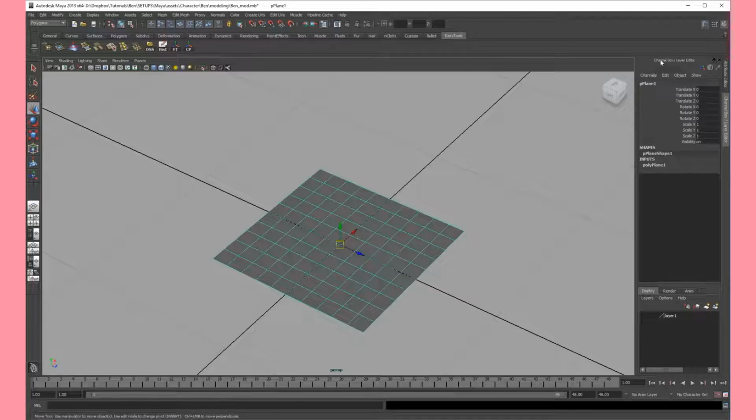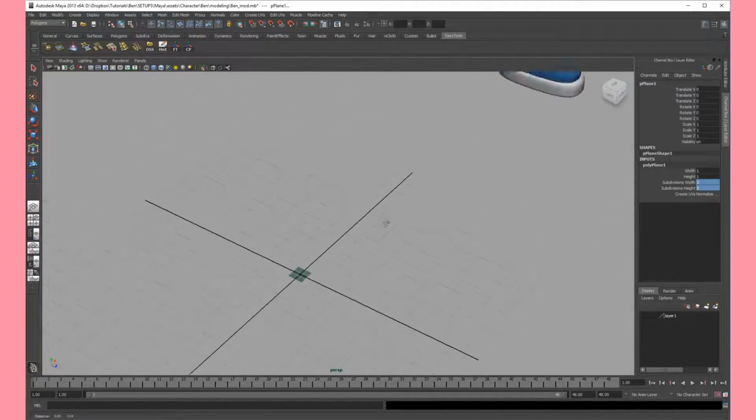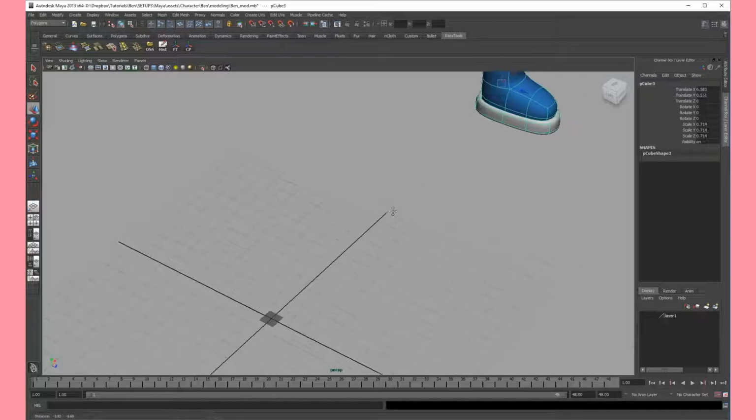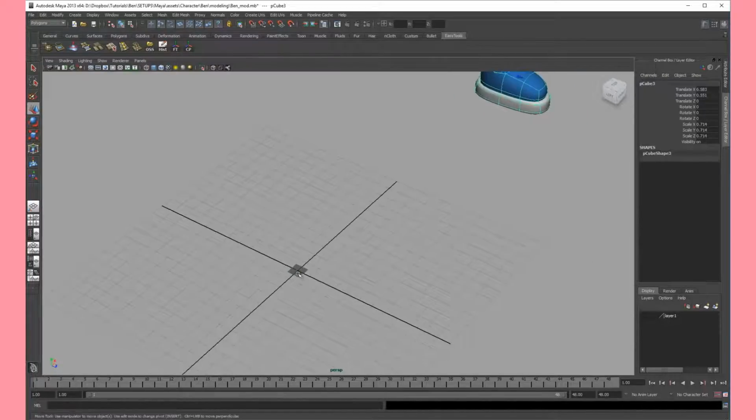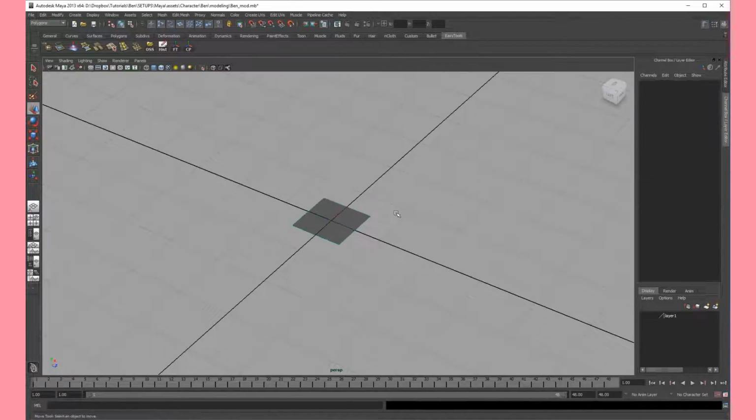That's basically the division rate of the object. Now if we are here in our channel box, we can go to the polyPlane tab, and if we click on this word, we get some more options. So we have the subdivision width and the subdivision height. Now we're going to put both of them to 3 and see how that looks. Looking at the object here, we don't actually need that much division, so let's just make it all 0.